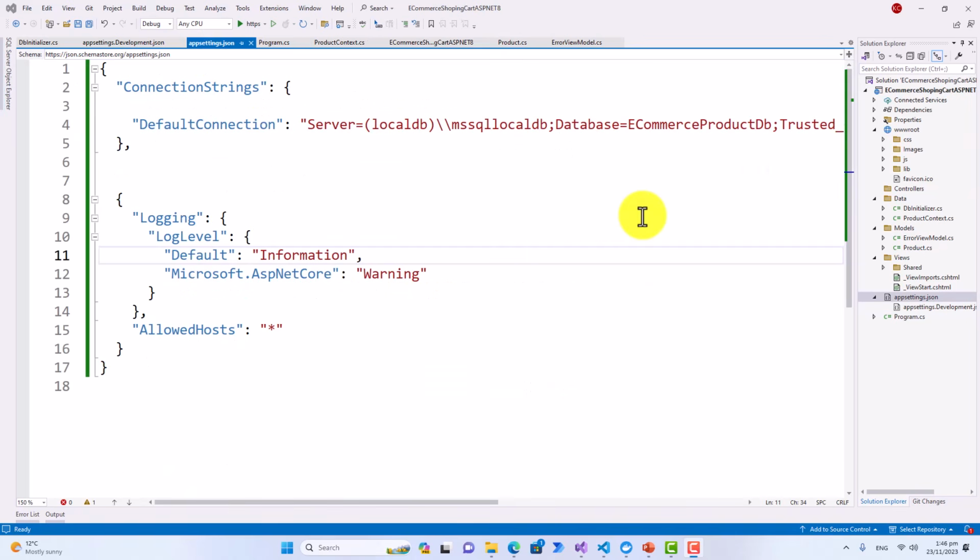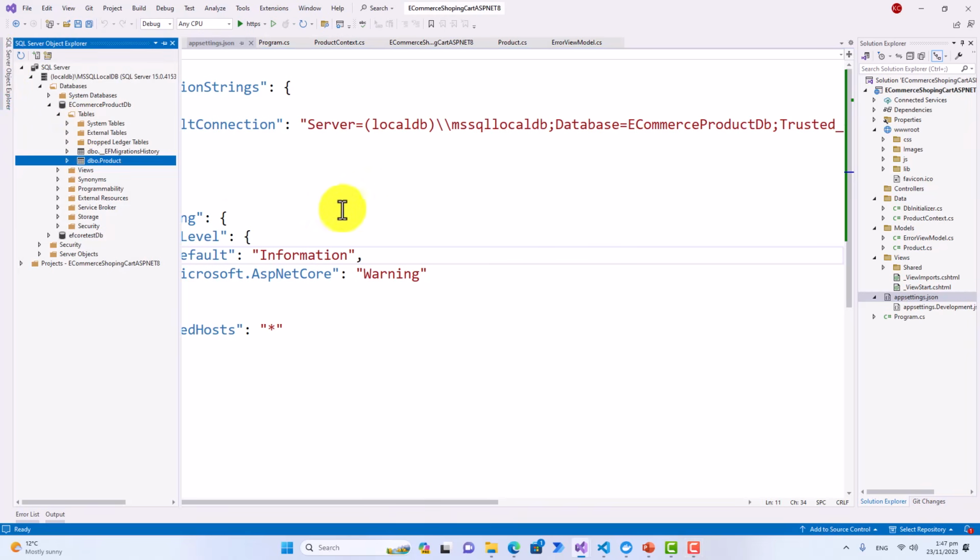Now, before moving on to create the controller and the views and running the application at the last, I will do a small amendment. In appsettings, in the connection string, I made the default connection some time back in this lecture itself as ecommerceproductdb. Now, ecommerceproductdb already exists. You can see here, because as I just said a while back, I created the product cart with ASP.NET 7 for my blog website. So ecommerceproductdb already exists, so I need to create another one.